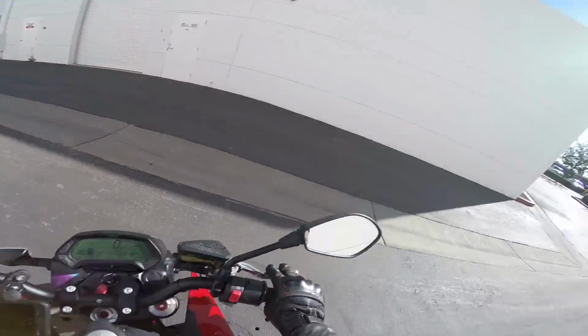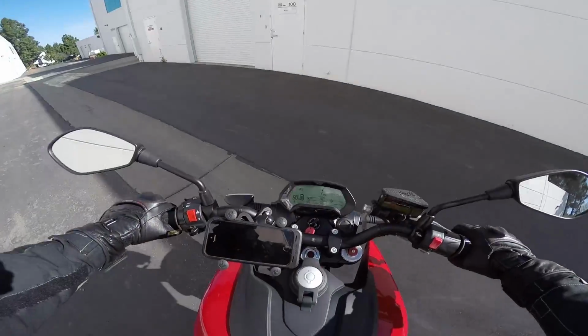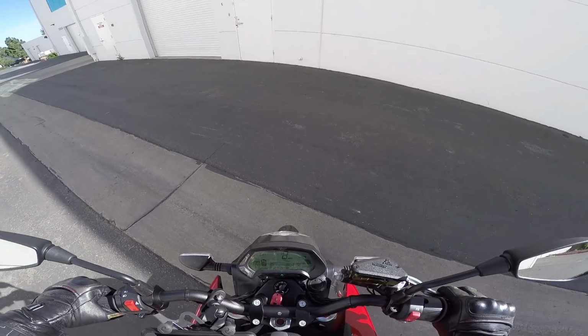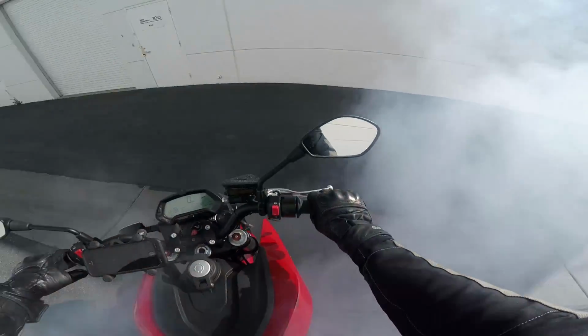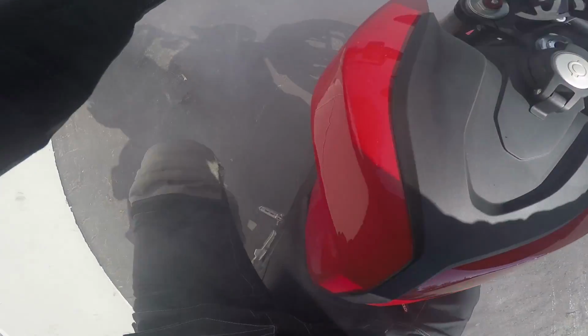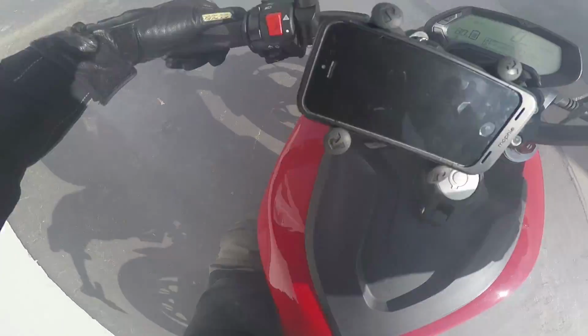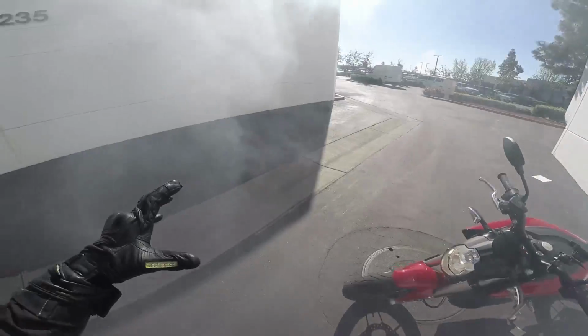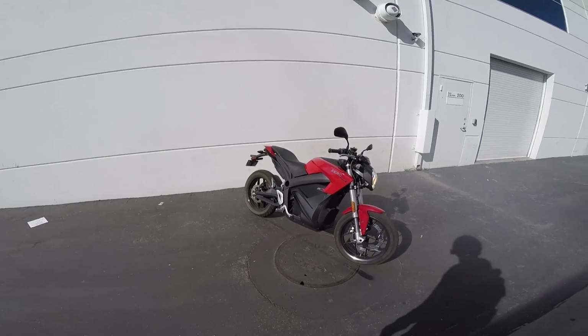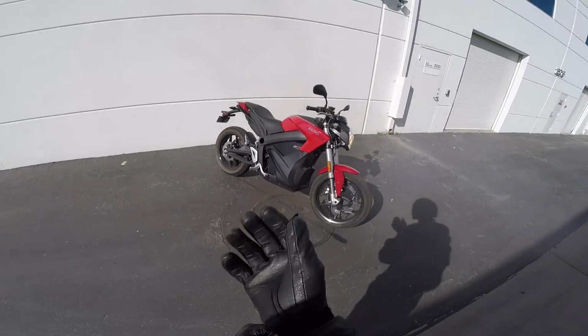Also, just a fun fact, it does wicked burnouts because there's no transmission, so it spools up really fast. Okay, enough of that for now. There it is, through the smoke. Zero SR. Boom whammy. Pretty nifty bike, I think.